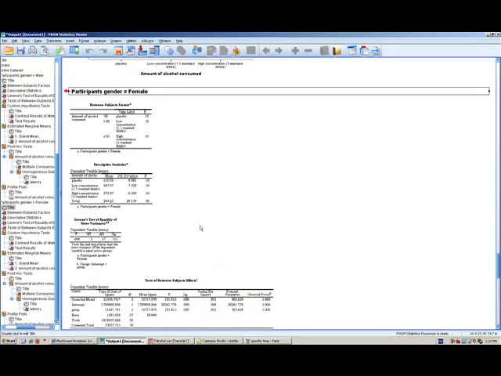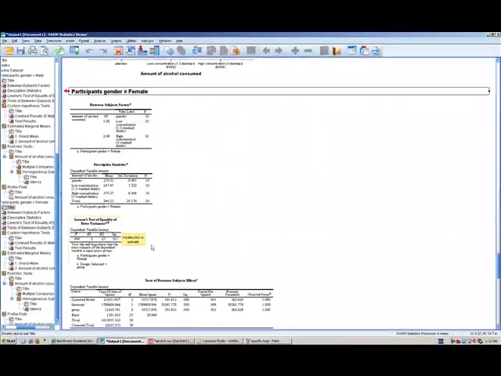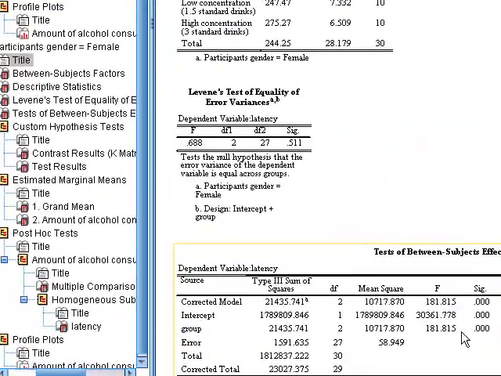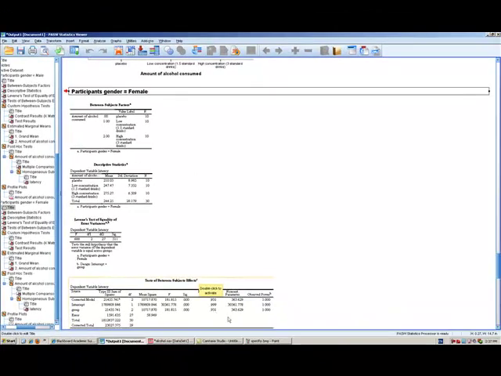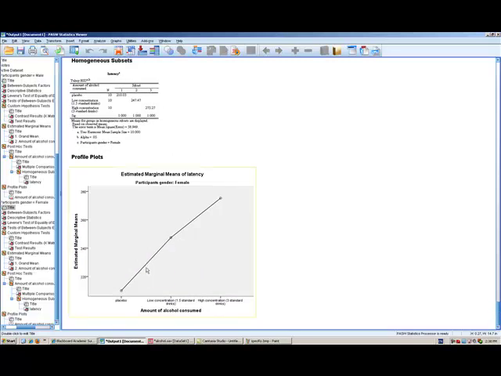Okay, and we can see here again the design tells us that the analysis was correct. You can see there's actually comparable standard deviations in all three groups here, so there's no violation of Levene's test. If we look at the main effect, it's actually a little bit larger than the male group. So F is 181 with 2 and 27 degrees of freedom. The effect size is 0.93, power is 1, so it's reliable. If we look at the post hoc results, again we can see there's a significant difference between each of the three groups, and that is also evident in the chart.